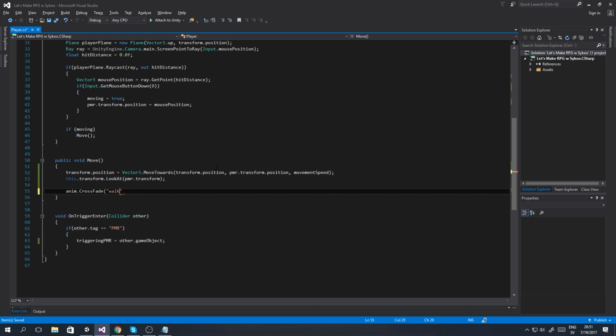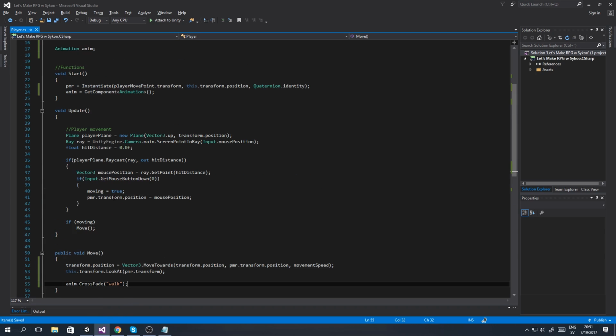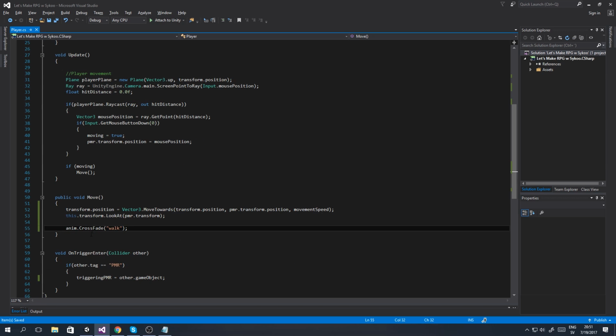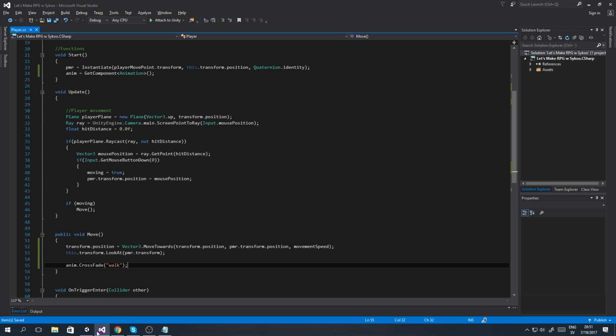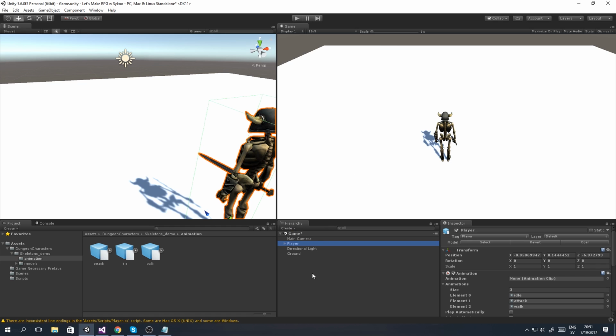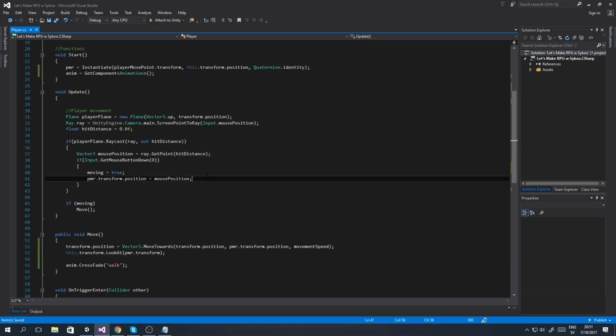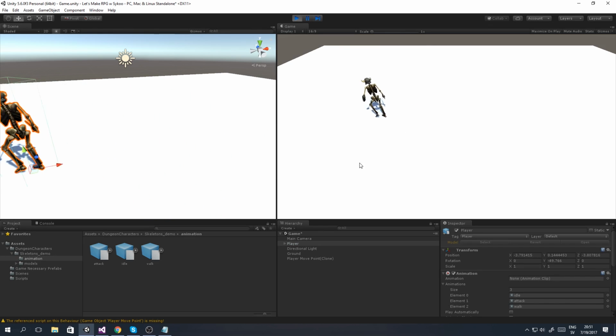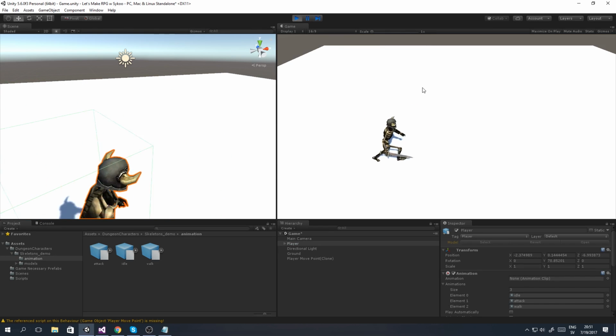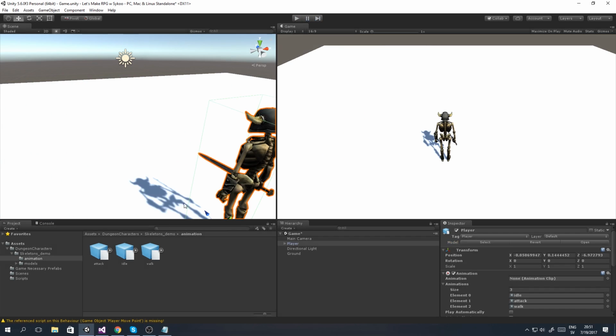What was it called? Walk, right? Let's see. I'm actually unsure if this is going to work, but it should be, because we're already getting the components, and crossfade is a part of the component animation, which is like a function. So it should be fine. But we're gonna test it out. Did I save the script? Yeah, I did. Cool, cool. Let's see if that works. Okay, that works. Cool. So now you can see that it's not turning to idle because we haven't programmed it yet.